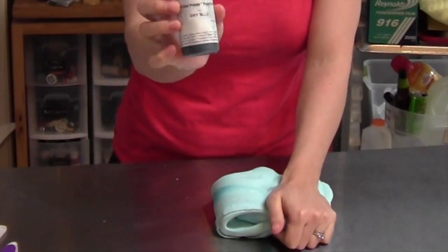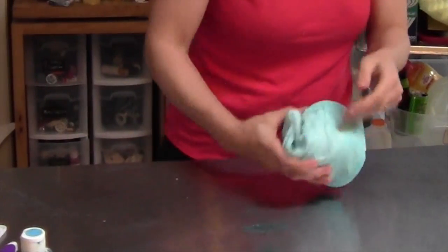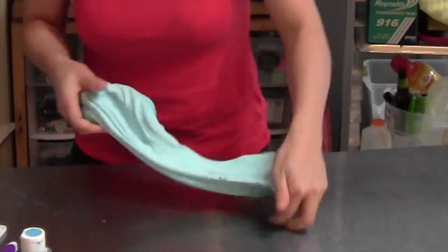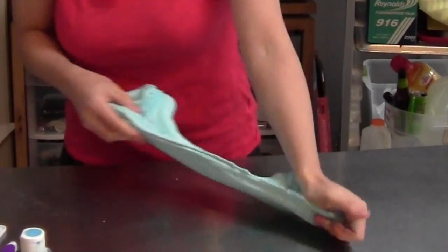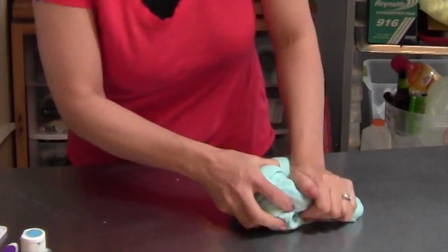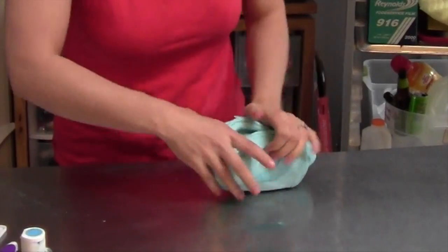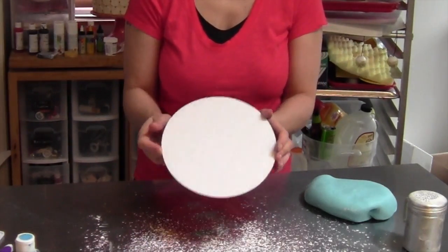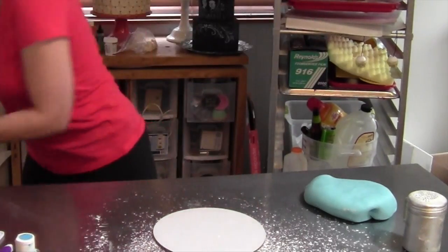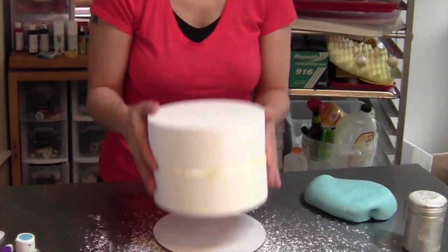So to make our cake portion, I'm just coloring some fondant with some Americolor Sky Blue. This is just my LMF fondant, and I'm just kneading it to mix in the color. And I'm assuming that you know how to ice and fill an 8-inch round cake, so I'm not going to go through that portion with you. But I just wanted to show you how I prepped my cake, and I'm actually using styrofoam, so imagine that this is real cake, but I'm going to put it on top of an 8-inch cardboard round. So if this was our finished iced cake, it would go on top of an 8-inch cardboard round.